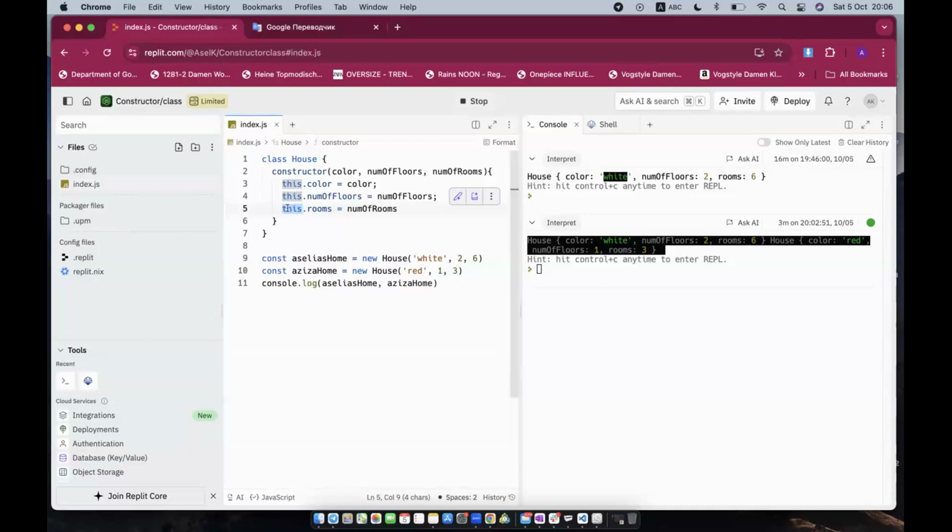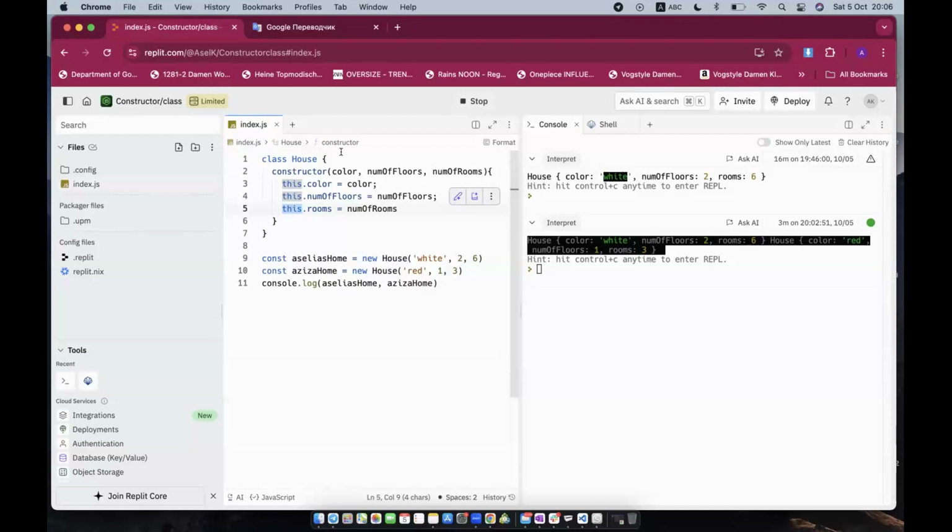So this is a keyword, or a concept, that has a very abstract meaning. What this is referring to depends on the context of how you're using it or where you're using it.